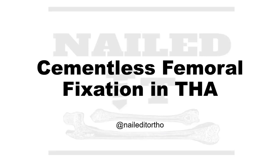Switching gears now, we can talk a little bit about total hip arthroplasty and cementless femoral fixation, which I think is a good topic. I remember being a junior looking at x-rays, and our attendings asking what it is. I'd say, well, it's a total hip. Okay, what kind of implant is it? I don't know. What is the model number? I'm not sure. So I think this will be good to go over.